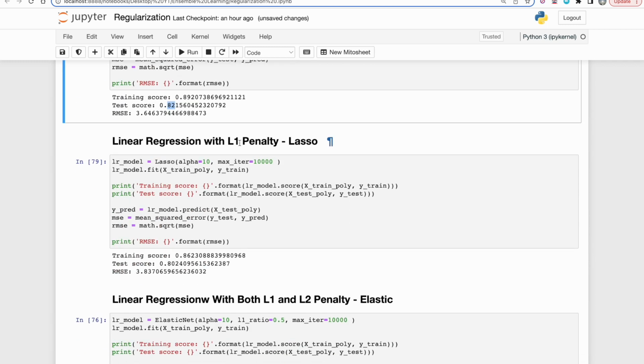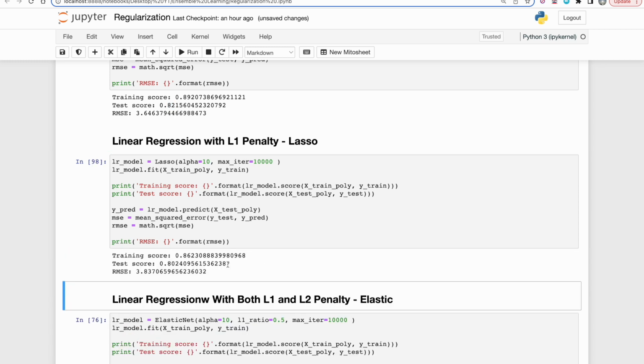Similarly, if you do it with the L1 penalty, it's the same thing, right? We'll start with 10 maybe. Okay, so L1 penalty gave me 86% training and test as 80%. If I increase to 100, okay, so this is going in the area where it is increasing the bias. Maybe for L1 penalty, this lambda 100 is too much, right? If you see, my test score is not increasing, it has decreased. My training score has also decreased.